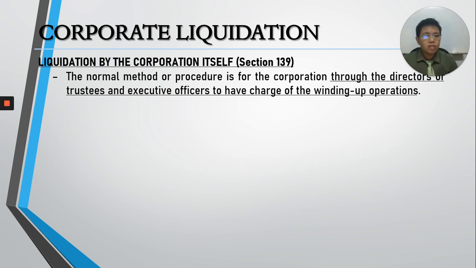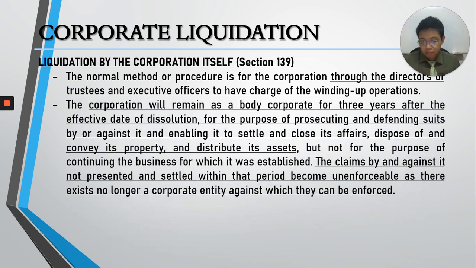Ang mga directors or trustees, executive officers ang magwa-wind up ng operations ng corporation. So, corporation will remain as a body corporate for 3 years after the dissolution, only for the purpose of settling its affairs, para sa winding up lang. So, this will include prosecuting and defending suits by or against it, enabling it to settle and close its affairs, dispose and convey property, distribute assets, etc., etc., but of course not to continue business.